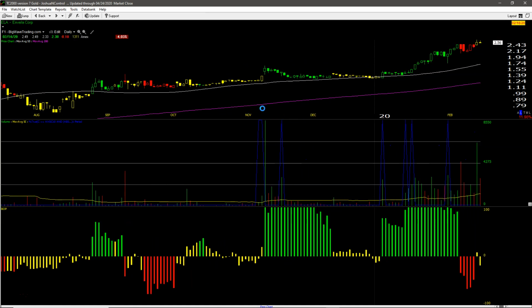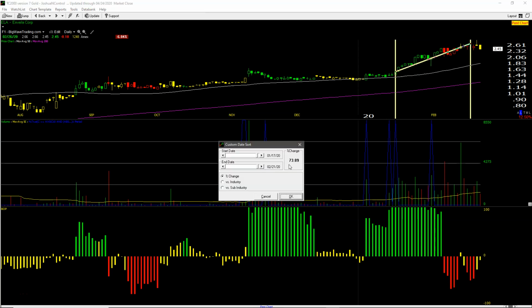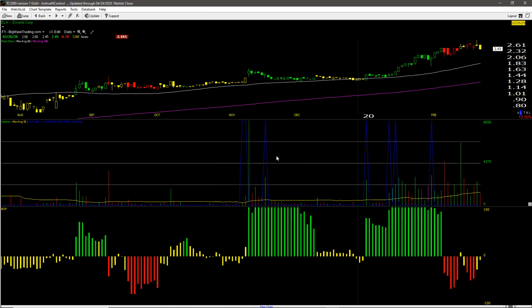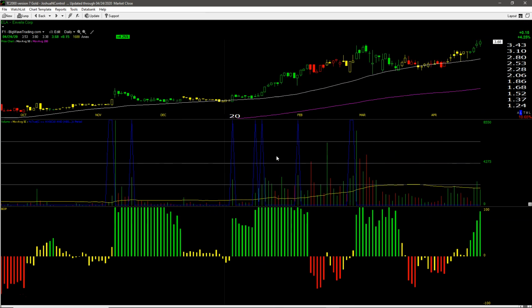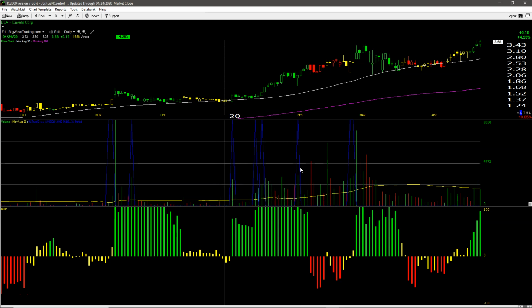ELA worked perfectly. This is how they're supposed to work. Immediately. Big gains immediately. Within less than a month, we're already up 70% in less than a month. This is how things are supposed to work. Fortunately, they don't quite work like that now. But since that signal date and since that entry, no longer have a position on my end, but once again, some members do. It's up 134% in a little over 3 months. Congratulations, especially considering the overall market environment.